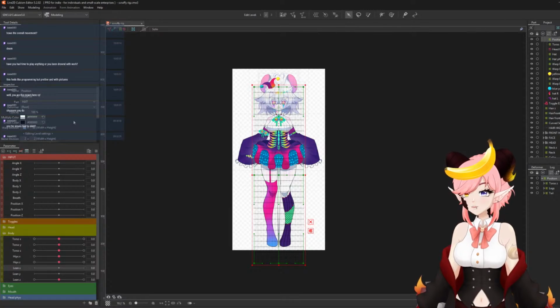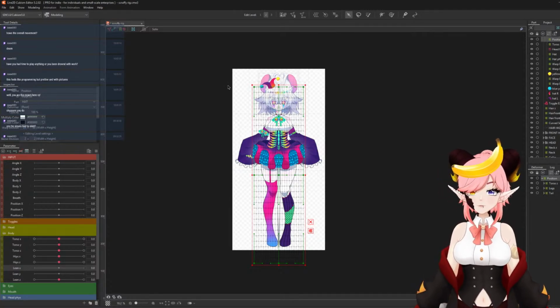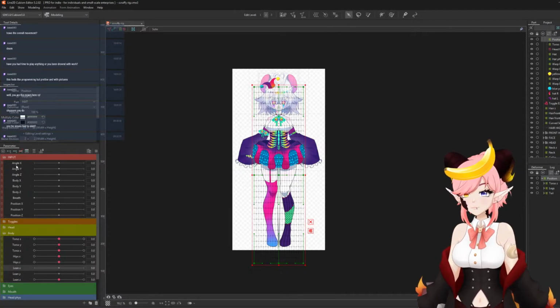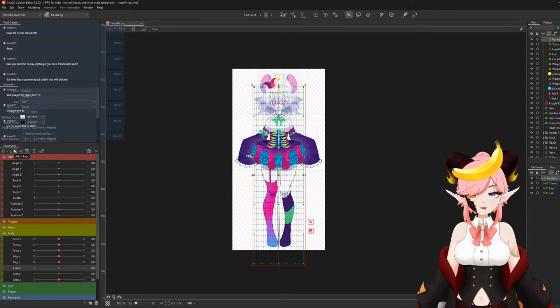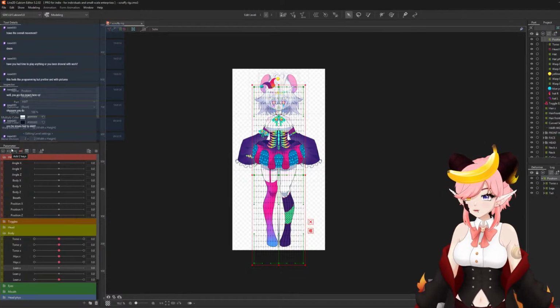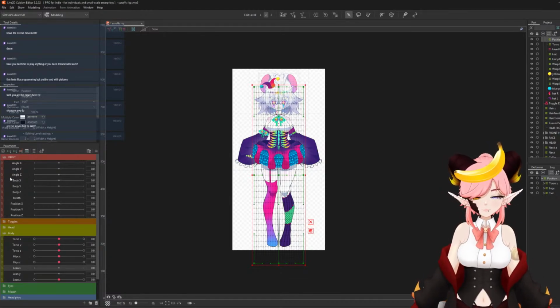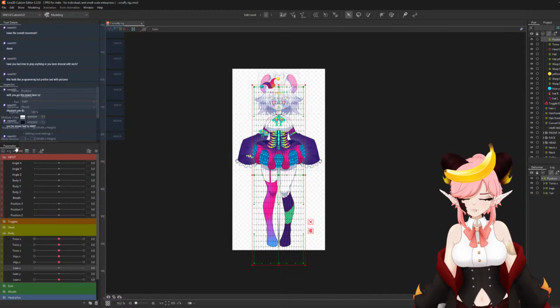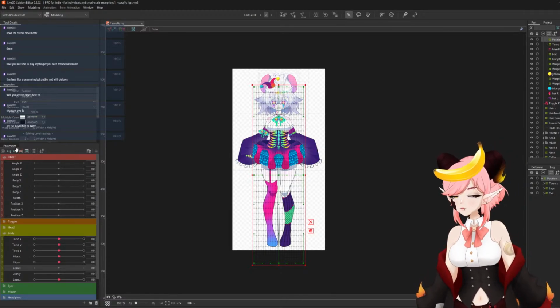Let's see, we can turn this down. Okay. And this is gonna be the left and right lean, if that makes sense. We are leaning left and right with our entire body, not just our torso.